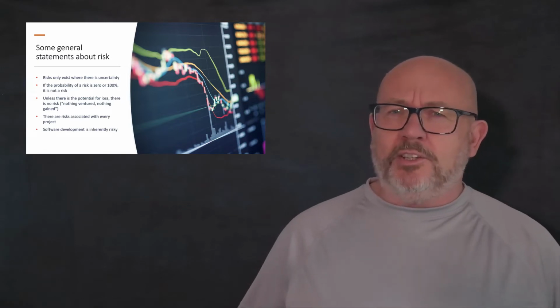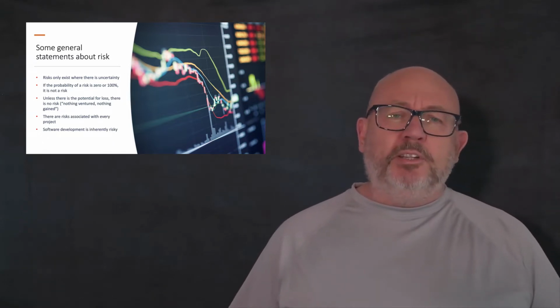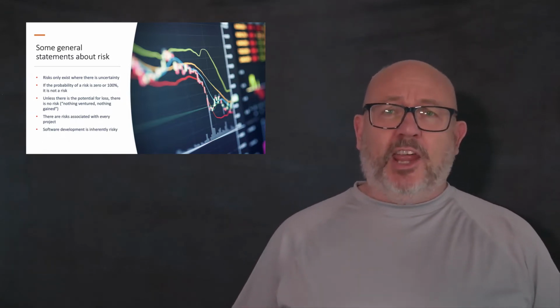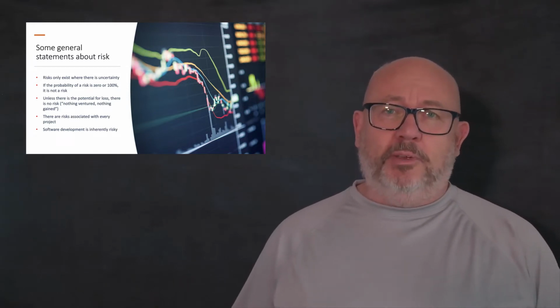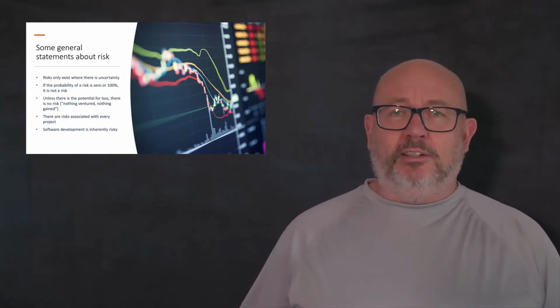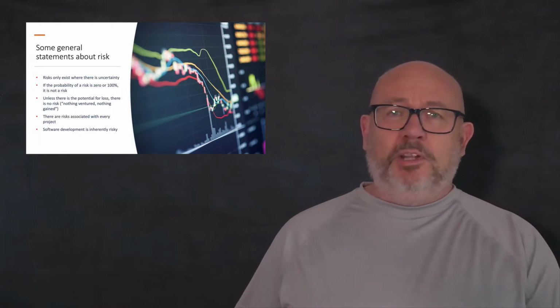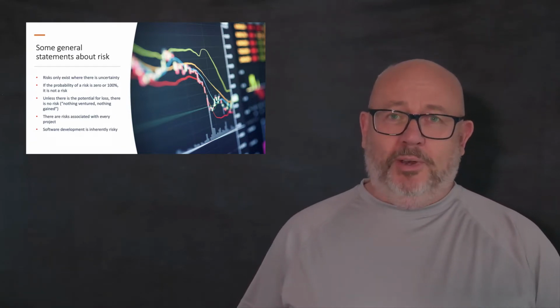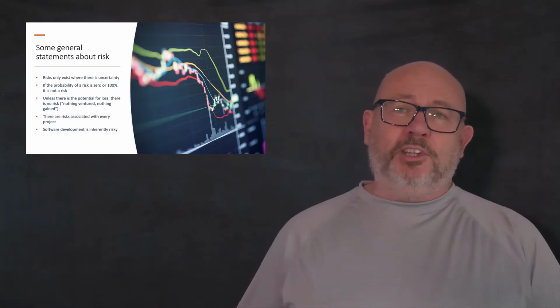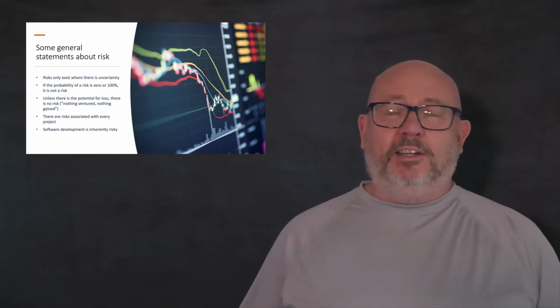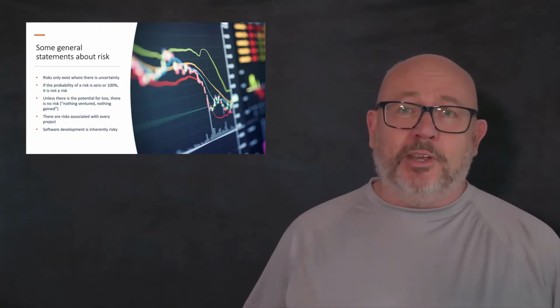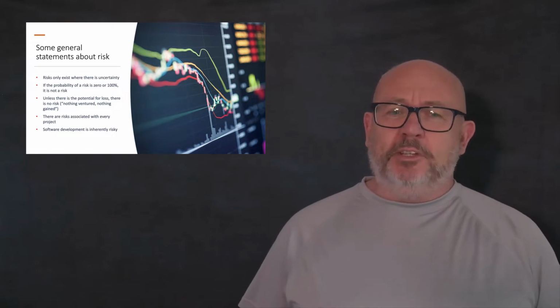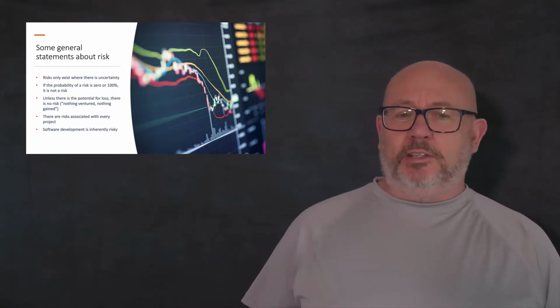It's not a risk. If the probability is 100%, that is, it's guaranteed to happen, you know it's coming, that's not a risk either. So if there's a hole in the road, you know when it's coming, you know where the hole is, you could see it, and you have to take action to avoid falling into it. It's not a risk in that respect. There's no uncertainty involved in it.